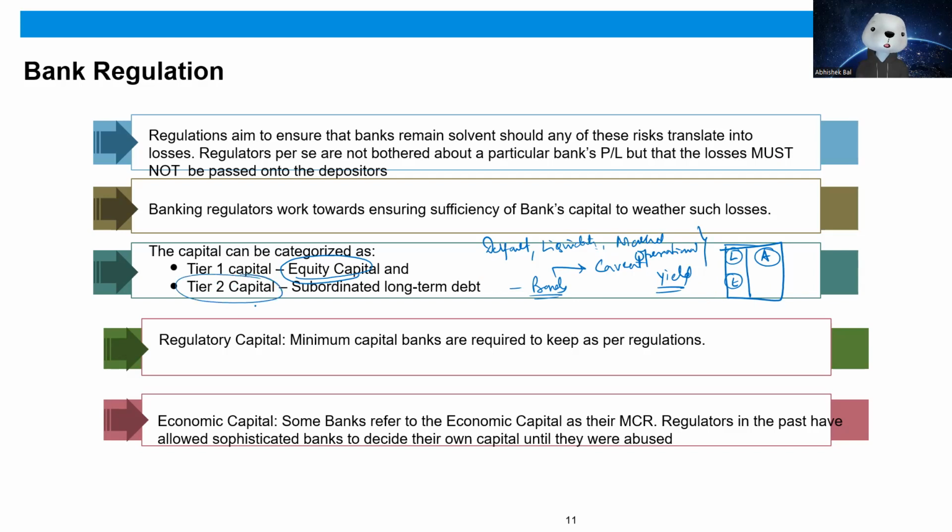So these are nothing but the bonds that the bank issues in the market, with the understanding that should there be a run on the bank, obviously the line of first defense will be the equity capital provider, but the line of second defense would be this Tier 2 capital provider. So the equity capital provider is Tier 1, the bond capital provider is Tier 2, so that the depositors, who also fall under the liability portion of the bank, are protected. Their money is protected. So the first hit is going to be taken by the equity holder. The second hit is going to be taken by the bond holder.